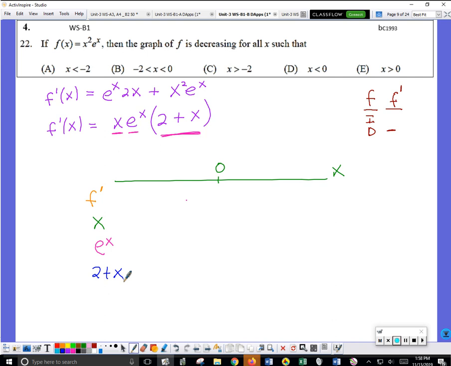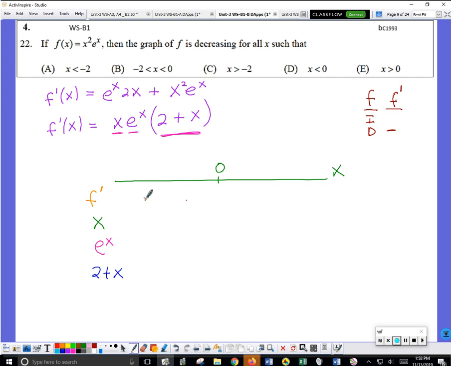Talk to me, Lou. I just got lost when you said that. You're good. Started drawing the chart. So are you okay that this is f prime? Yeah. Okay, what we're really doing is we want to take values of x. We want to plug them in here, here, and here, and figure out the positive, negative, or 0 of f prime. Are you okay with that?